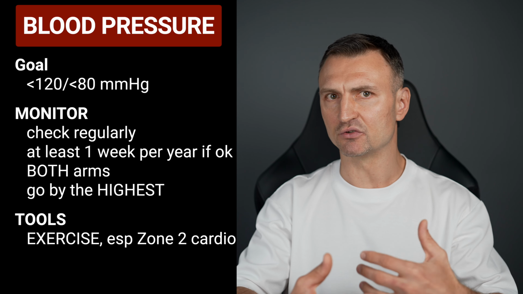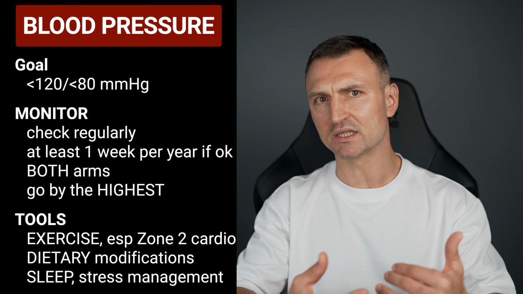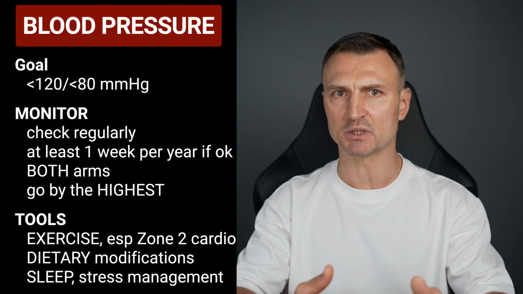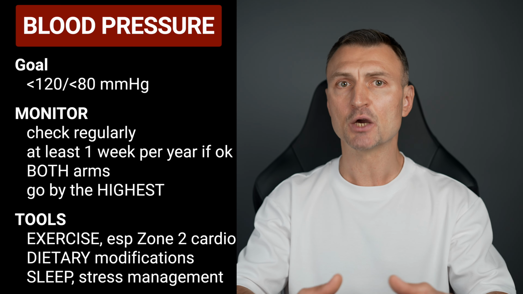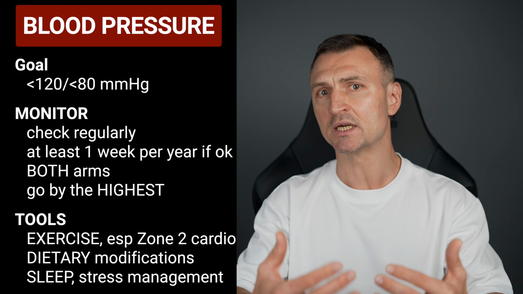Additionally, you can cut out junk food, refined sugars, and excess salt while increasing the intake of certain foods like green leafy vegetables, which are rich in magnesium and potassium, freshly ground flax seeds, and hibiscus tea, which are also going to be beneficial for your blood pressure control and optimization.